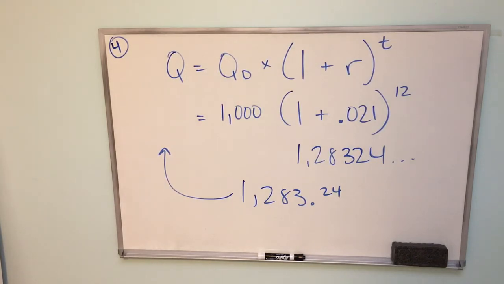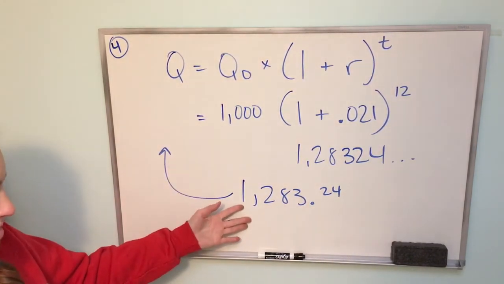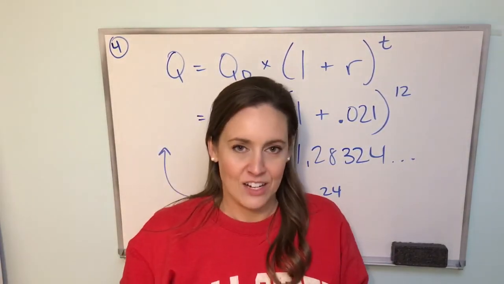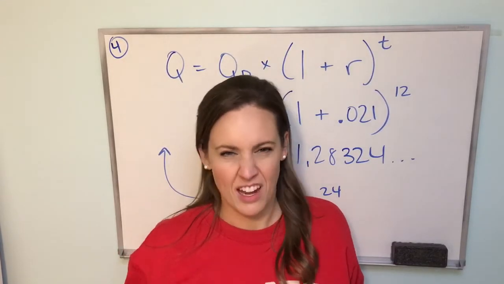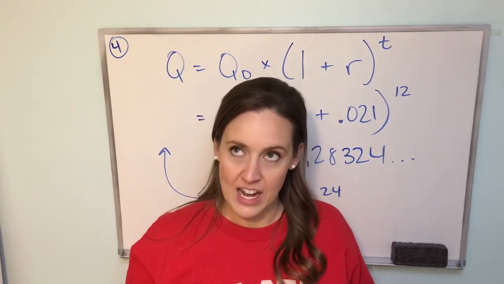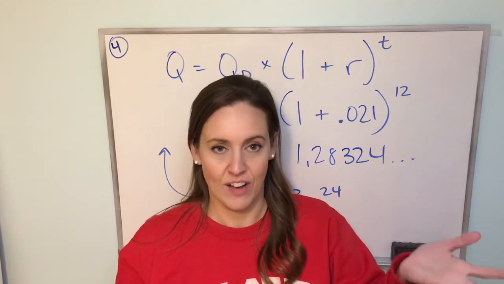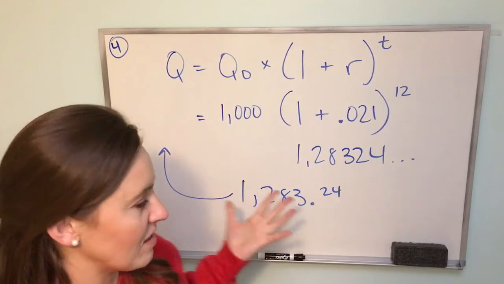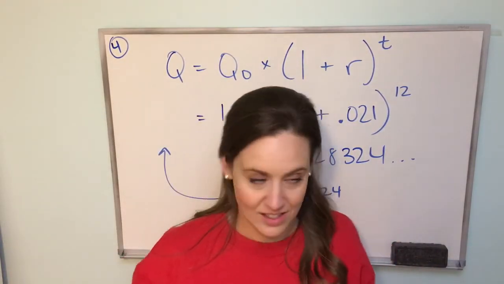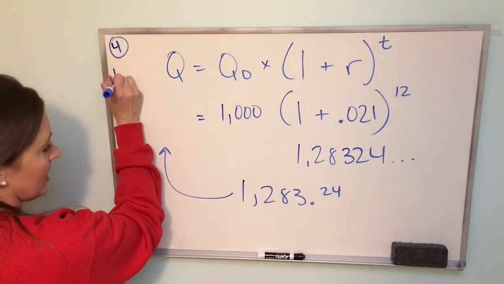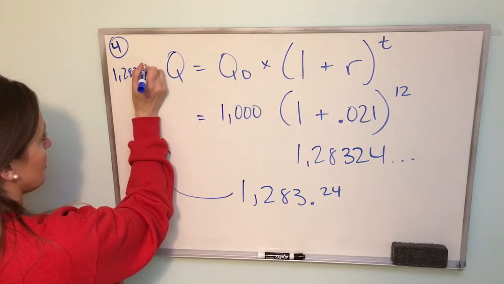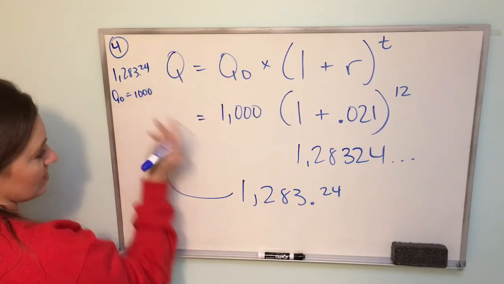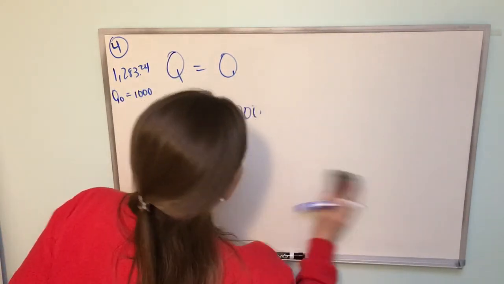Okay, but you're like, well, this was a number you made up, so what the heck do we do with this number? So we need to find the change now. We're trying to find a percentage change, right? So if I find out how much money I made and I divide it by how much money I started with, I'll be able to figure out what the percent difference is. Write this number down here. I'll write it up here. 283.24. And I'll write my Q initial as $1,000. All right, we gotta erase the board. Pause it if you aren't done.